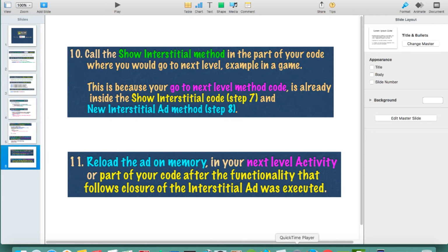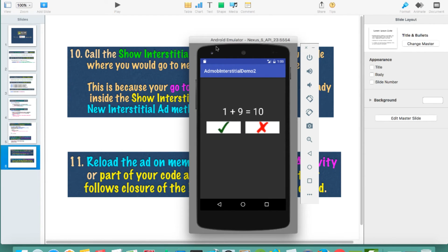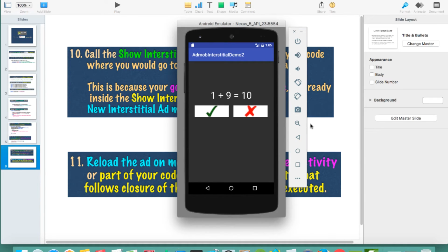So I have a game here. This actually is just for demo of interstitial. I have not yet executed the interstitial inside this code. We are gonna do it live.